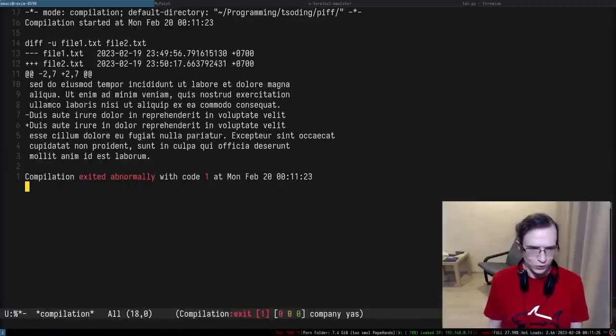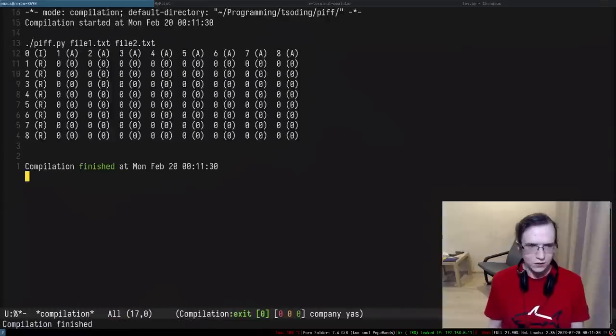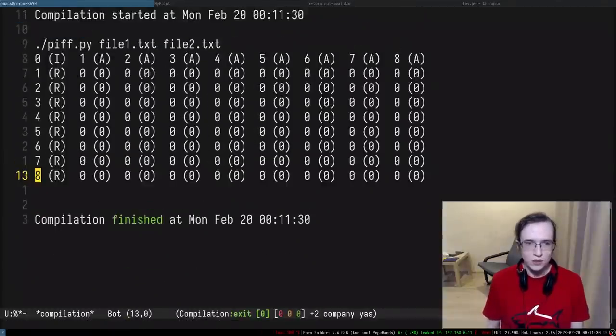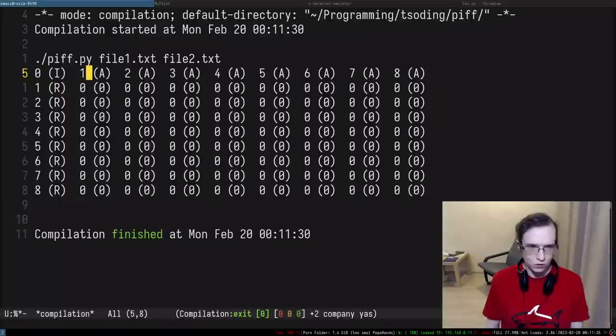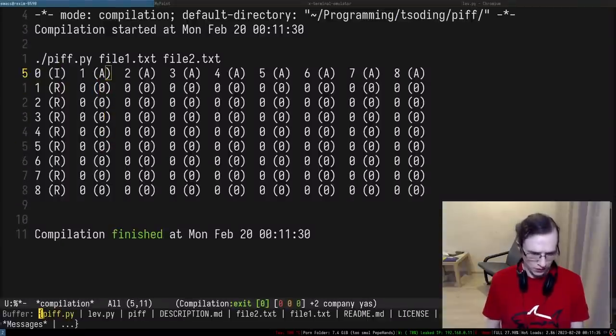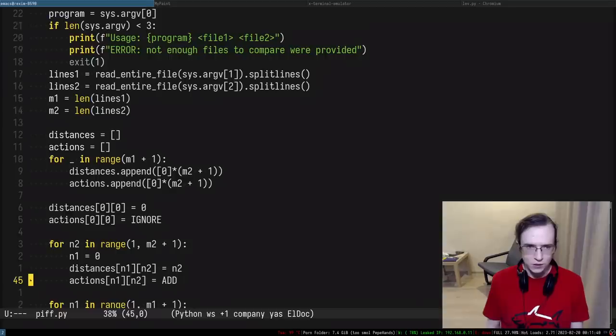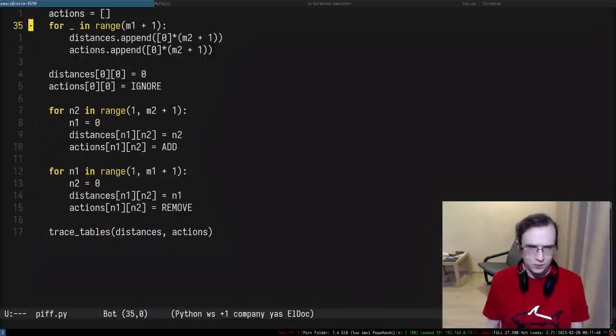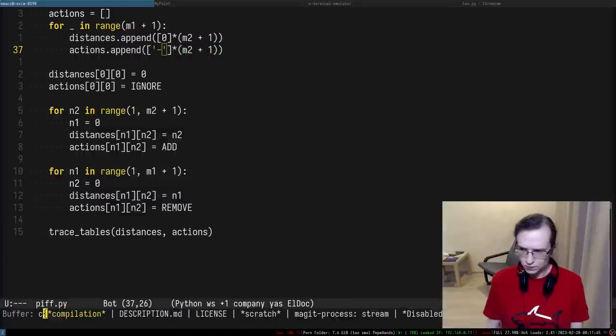So let's take a look at what we've got. This is not what I wanted. I wanted to do pif dot py, and we're not gonna have this entire thing. Okay, so we populated everything in here. The original action is 0 in here, which is probably fine. Let me quickly change that. Where is that? So this is gonna be like so.